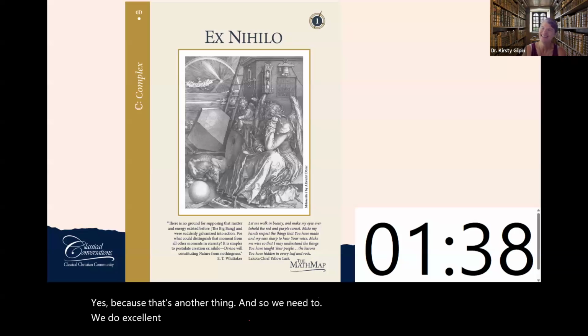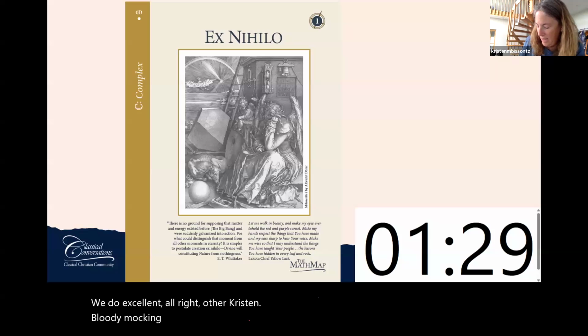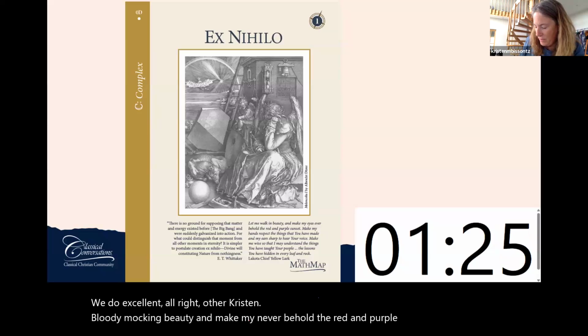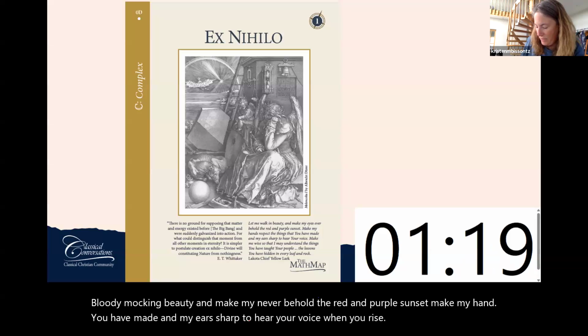This reflection's from Lakota Chief Yellowlark. Let me walk in beauty and make my eyes ever behold the red and purple sunset. Make my hands respect the things that you have made and my ears sharp to hear your voice. Make me wise so that I may understand the things you have taught your people, the lessons you have hidden in every leaf and rock.